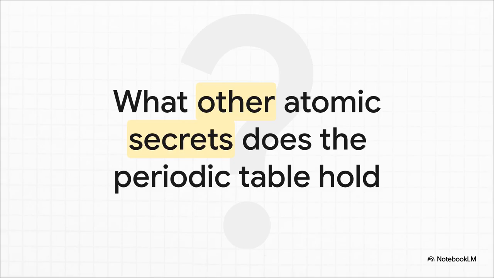So you see, the periodic table is so much more than just a boring list of elements you had to memorize in school. It's a map with an incredible amount of predictive power. We just figured out the rules for atomic size, and that leads to one last, really exciting question. If something as basic as size follows such a perfect, predictable pattern, what other secrets are hiding in plain sight on the periodic table, just waiting for us to find them?